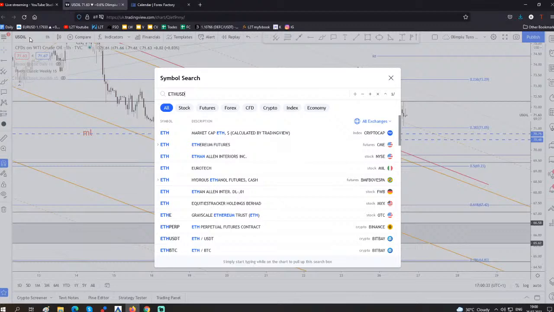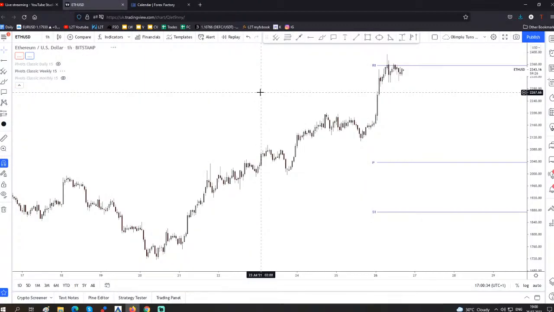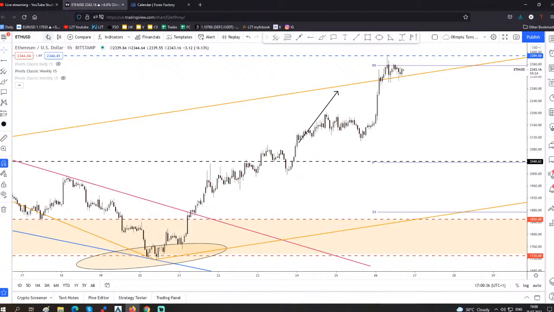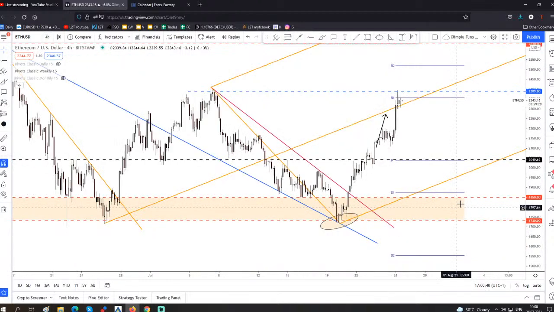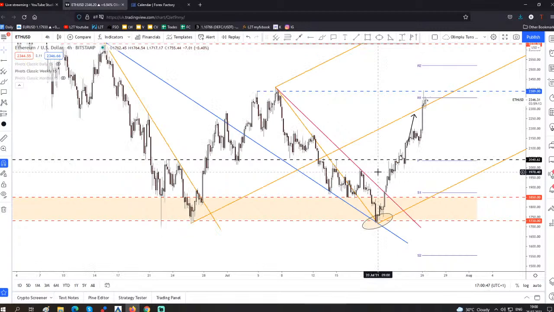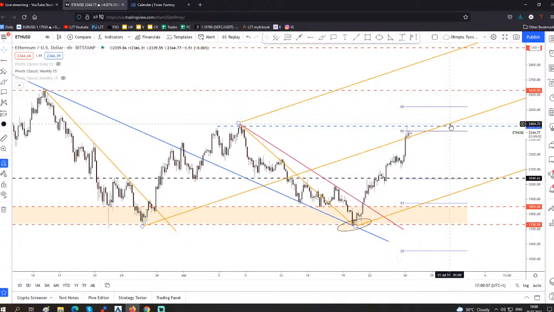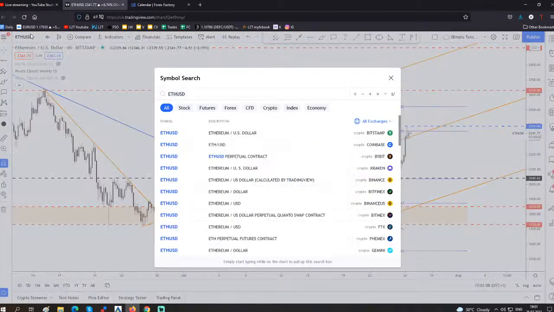Ethereum, guys, what an important and nice rally. I've told you from here that we may have something like an important growth from this support zone, demand zone. Right now it tries to stabilize right above the medium line of the ascending pitchfork. It has found maybe temporary resistance here at the R1, making a new higher high here. Stabilizing above all these could signal potential further growth if the price of Bitcoin will continue to increase as well.